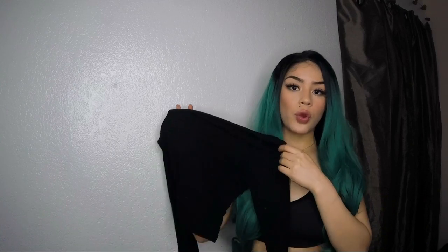This next shirt is also from Forever 21 — just a basic crop top, but not from the active collection. I randomly saw it and thought it would be cute for the gym. It's really stretchy, flexible, and comfortable, and it goes with anything. It was around less than $10.